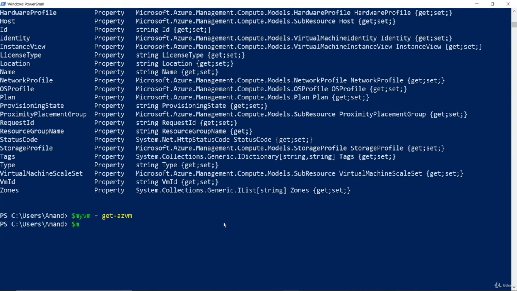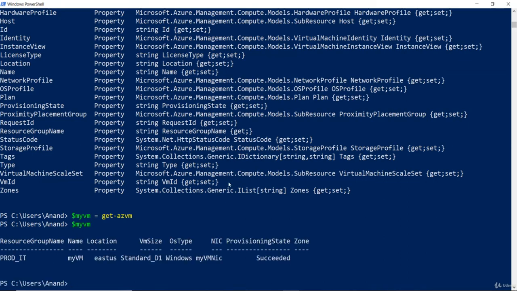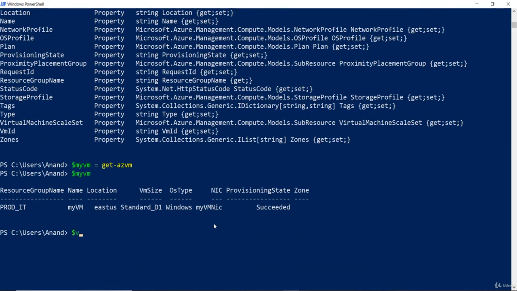That means $myVM has all of these attributes. Then I can say $myVM dot, and toggle to each of the properties that you see on the top here. So one of the properties is name, and location is also an attribute.